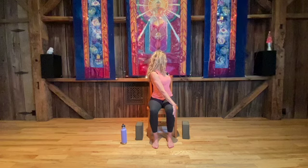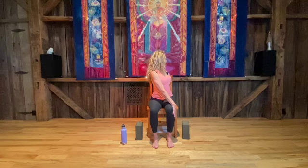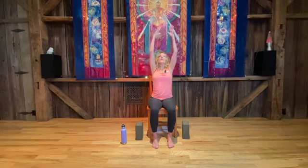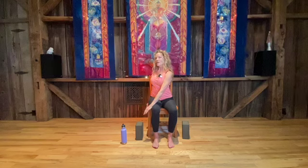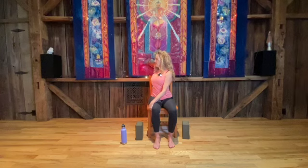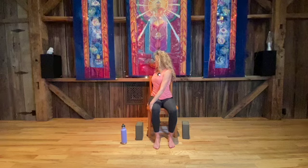Take a deep breath in here. Exhale. Inhale, reach and rise to the center. And then exhale, float down to the left side. Anchor on the outside of that left thigh with your right arm if you can. And pull yourself around a little bit. Drop down the shoulders, pull the shoulder blades together in the back, widen the collarbones, take a deep breath in tall. Exhale, deepen your twist.